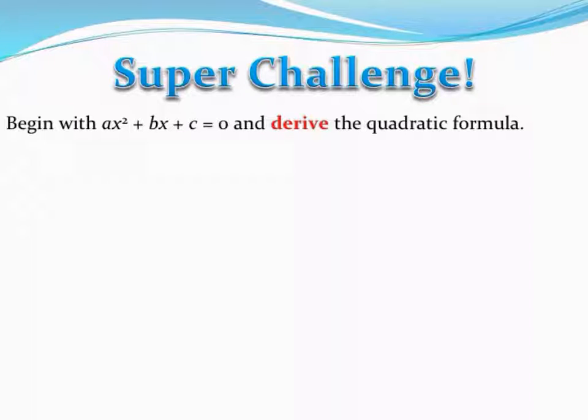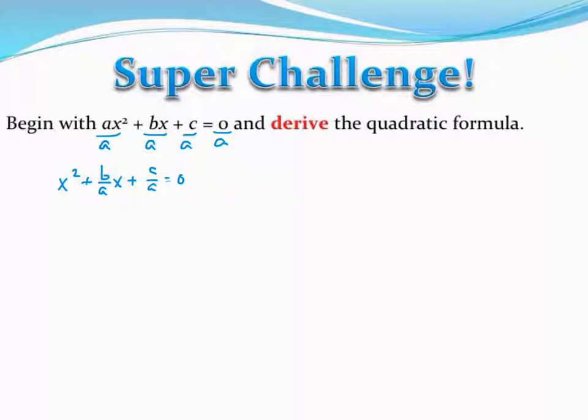So we always want to start our completing the square method with an a value of 1, and in this case we don't have it. So to start out, we're going to again follow the steps we've done before. In this case, divide every single term by a, including the 0. So when I do this, I end up with a new equation of x squared plus b over a times x plus c over a equal to 0.